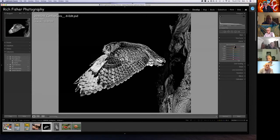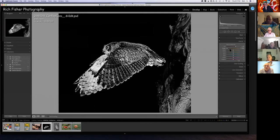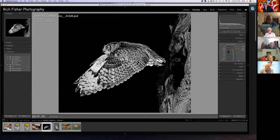You might notice right in this region right here. Watch that. As I change this, you see how that gets brighter and darker? So there's some red there that's being impacted. Orange. There's a lot of orange in this picture. So maybe I'll open it up a little bit to get some color there. Yellows. Again, I like the yellows. Maybe I'll take it down just a little bit. No effect upon the greens. The aquas, not much color. If I double click, it goes back to 0. So there's some blue here. So maybe I'll take the blues down a little bit to add some contrast. Purples, not much purple there. And I don't think there's much magenta there.